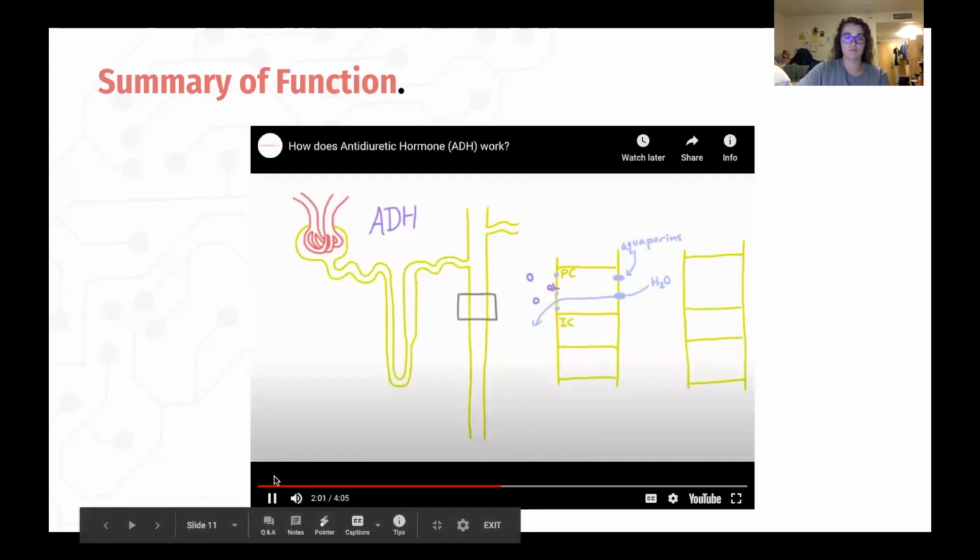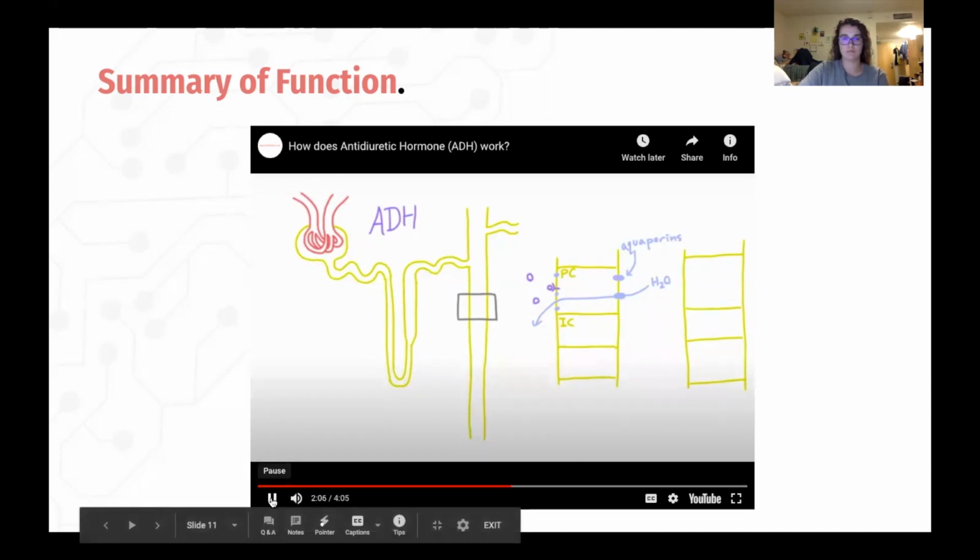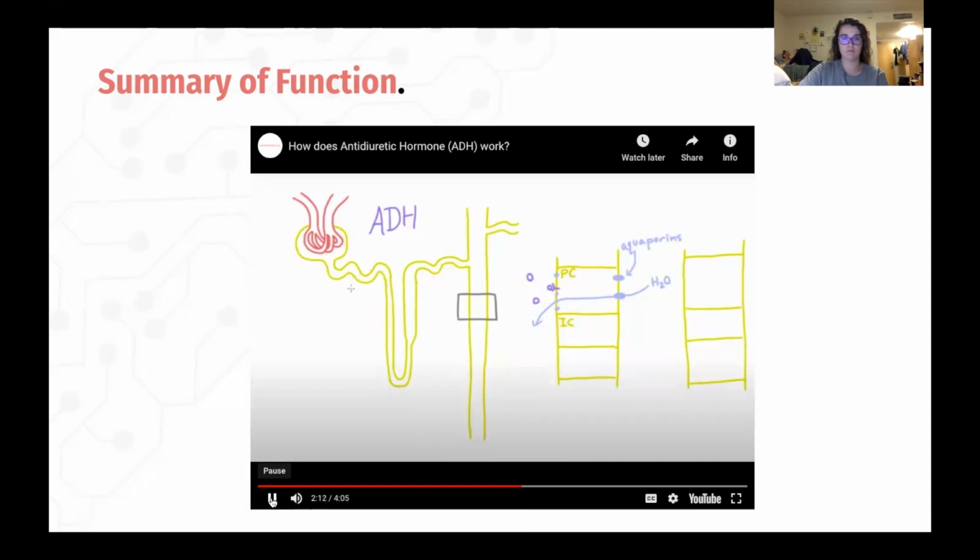And now complaint number 3, probably the biggest complaint you should have, is we spent so much time talking about the proximal convoluted tubule and the loop of Henle and so on. We spent so much time talking about what drives the reabsorption of sodium and water. We talked about all those osmotic forces that cause that to happen. So what is the force driving water to cross here? The aquaporins allow water to pass through, but what causes water to go this way? And the answer to that is that actually out here, we have an extremely high concentration of solutes.